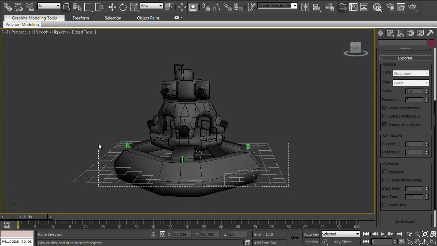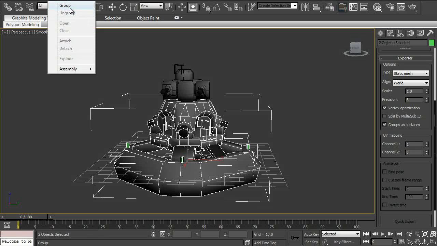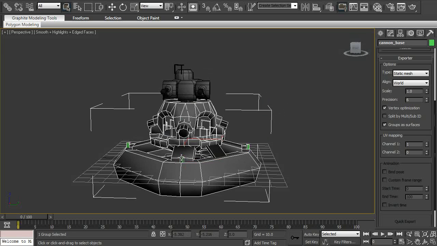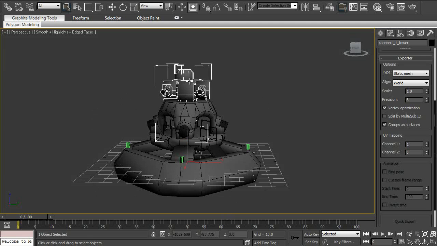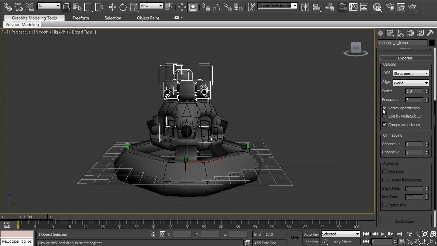So what we're going to do is select the lights and the base. Then we're going to go up to group, select group, and we are going to call this Canon underscore base. Okay. Alright, so now we have the lights and the base as one mesh, one surface, and the top of the cannon as its own separate surface.